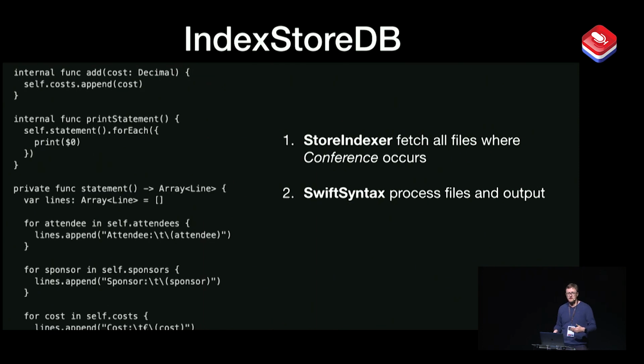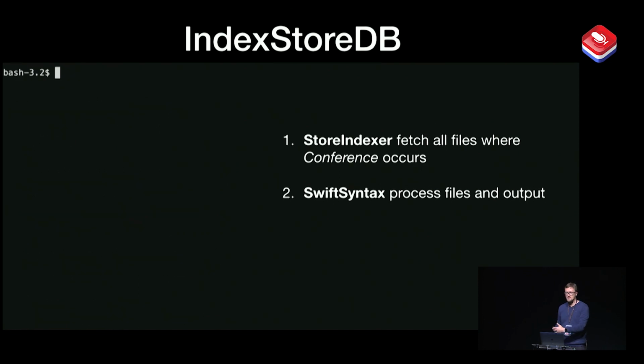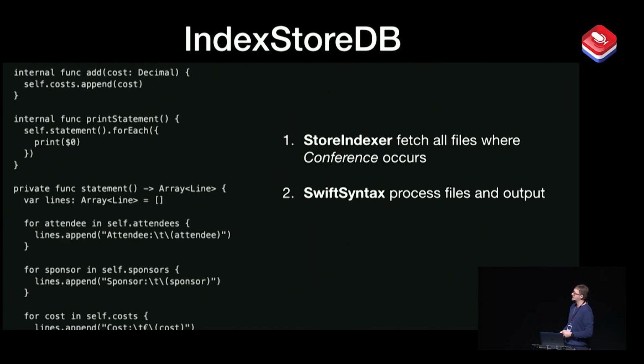The improvement is I don't have to specify a file for the Conference. I just say, okay, find me where the Conference class is located and reorder that. Right? And this is what I've done. It gives exactly the same output as before. This is the code from the previous slide. And you know what?